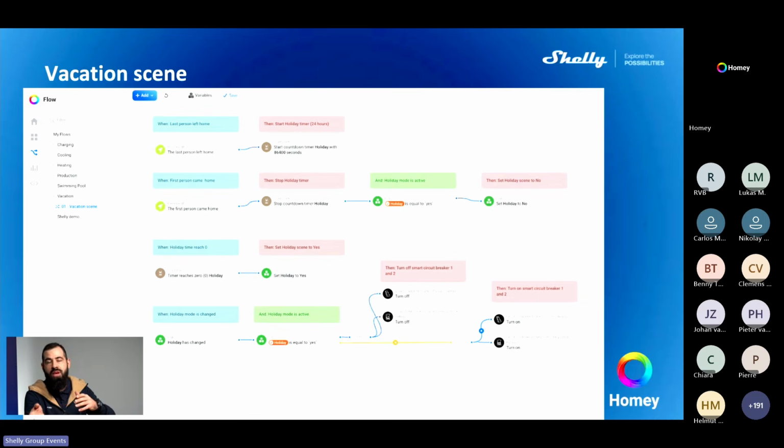And for this purpose, we're using a timer that says, okay, after this period, if there are no changes in consumption, sensor state, or temperatures, we're assuming that our home is empty, so there's no one home, and we would like to increase our safety and decrease the energy consumption. And then comes the fourth flow, which actually switches the circuit breaker on and off. Based on this flow and extending it to your needs, you can cover all your cases for increasing the safety and decreasing the power consumption of the household that you are managing.